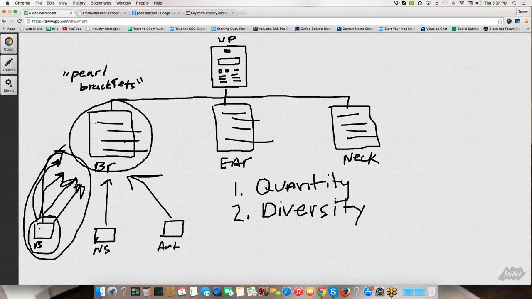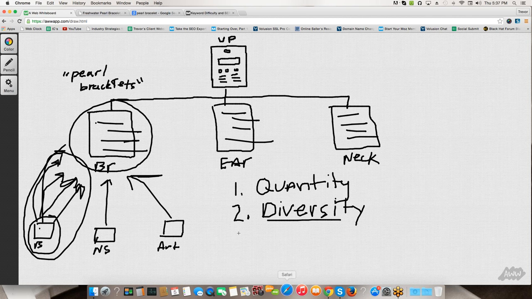that may not be enough. Usually what Google likes to see is diversity. They like to see that I've got some blog links, some directory links. Maybe I've got a link from a news site. Maybe I've got a link from an edu site. You know what I mean? Like a .edu or a .gov. Those usually are sort of higher value links.